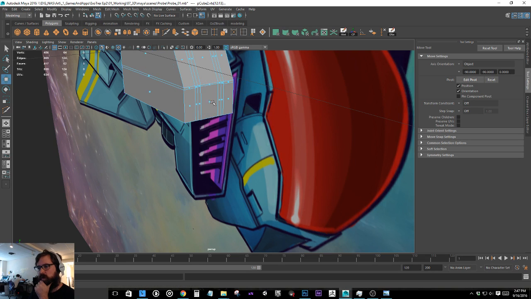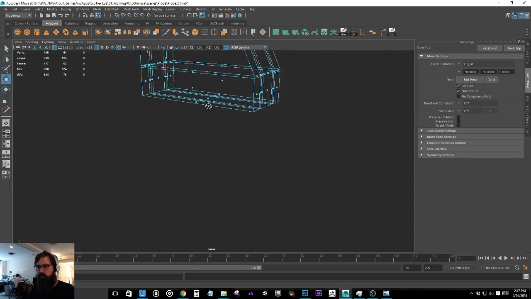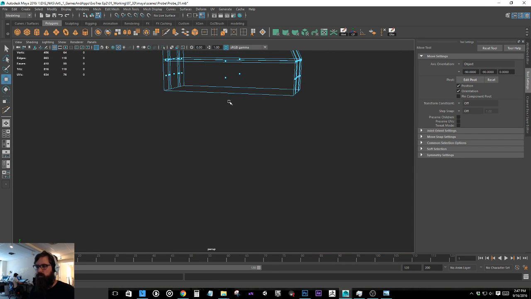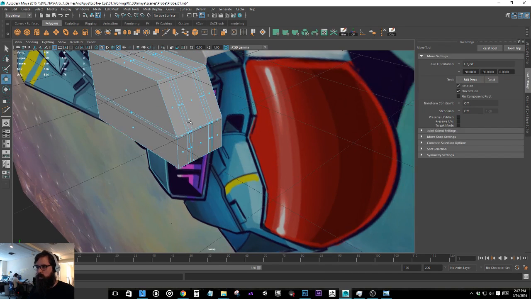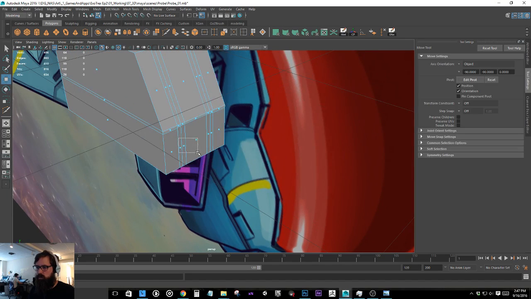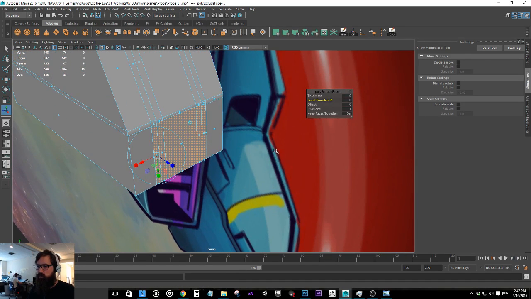So what I'm going to do is delete the bottom faces. And just do another extrusion in. Now I want all these faces. And I'm going to do that little bevel trick again. I set my thickness to something like -0.1.